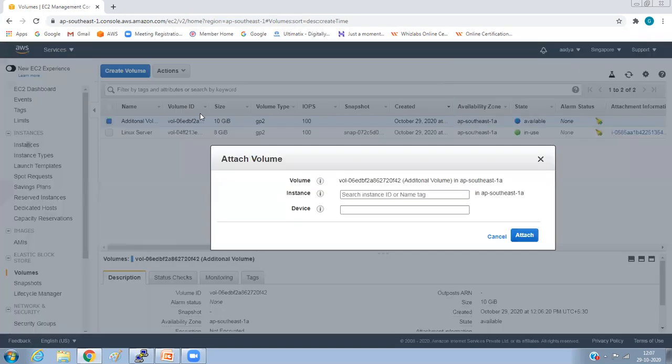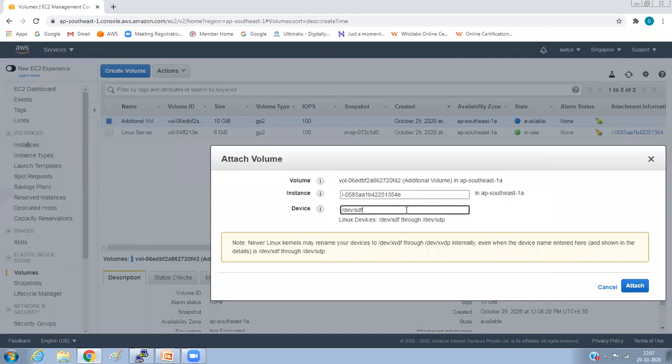Attach the volume. As of now, I'm running only one Linux server. If you're running multiple, you'll know which instance you need to attach this volume to.